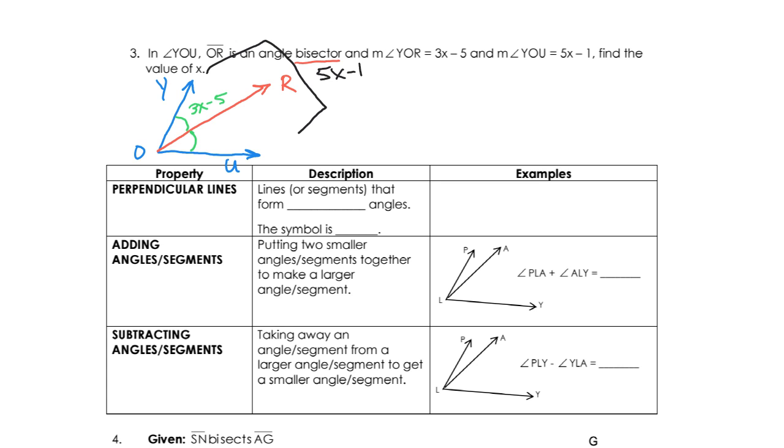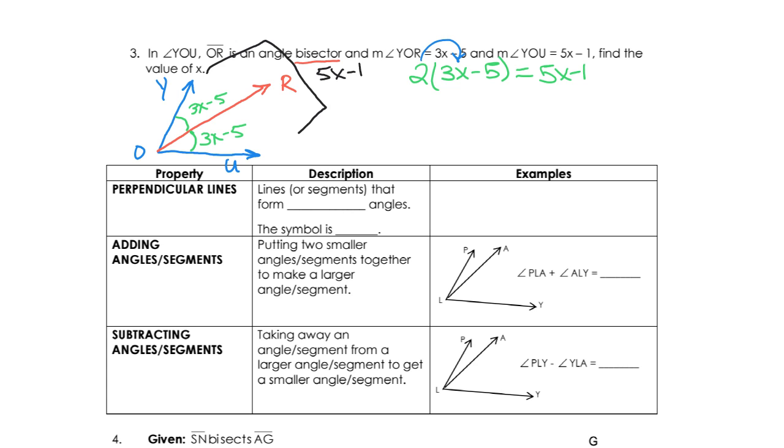Well, there's no way that they're just equal right now because one is half of the angle and the other one's the whole thing. So remember, how many halves make a whole? 2 of them. So we could go ahead and take 2 of the halves, which is the 3x minus 5, equal to the whole angle, which is 5x minus 1. And we saw that before with line segments. Another thing you could do is say, well, this angle doesn't have an expression, but it's equal to that one. So would it be okay if we borrowed it and put it here? And we did 2 of those added together equal to a 5x minus 1. Either or, it doesn't matter.